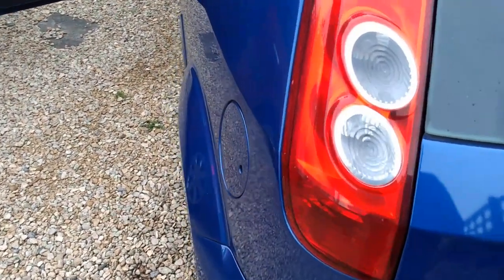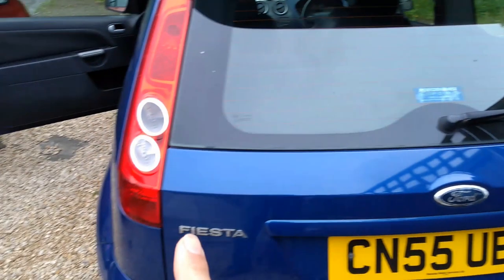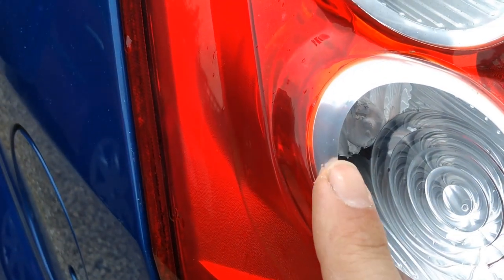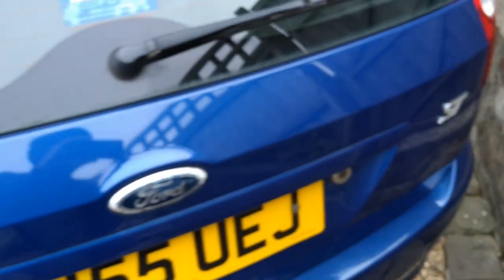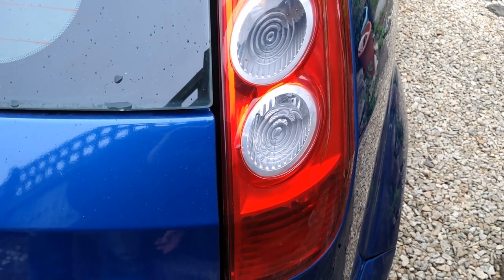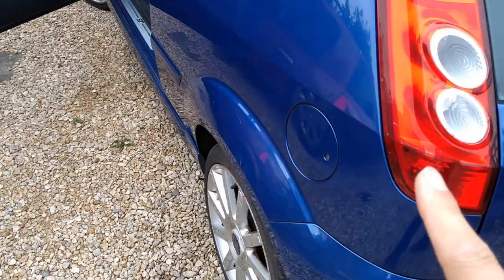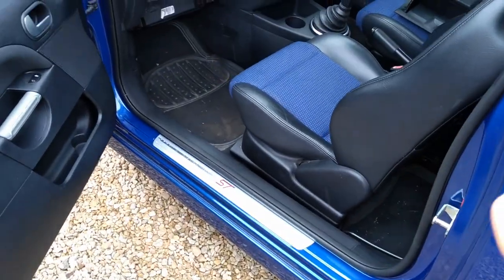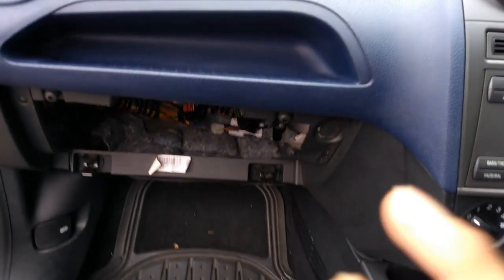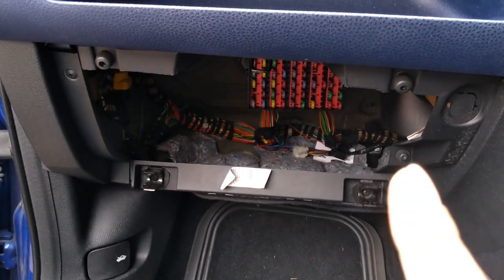And actually, believe it or not, I have not checked the bulbs. The reason I haven't checked the bulbs is because, one, as you can see, they're both not working. And secondly, I can get a very good look through this clear bit of lens here on both of them, and the bulbs look very okay to me. Obviously that's not a definitive way to test a bulb, but because of the way they look and because they're both not working, I feel very confident that I don't think it's a bulb problem. I think it's some other problem. So I'm going to start doing my diagnostics at the fuse box here.